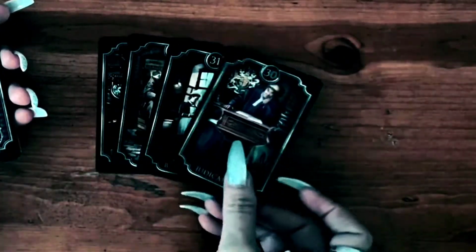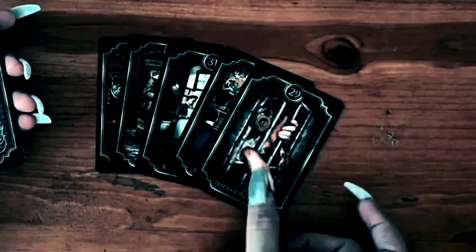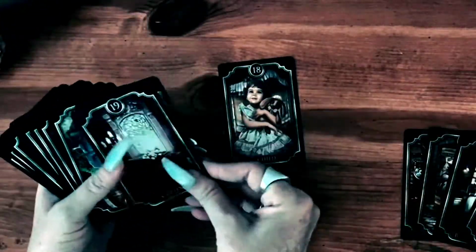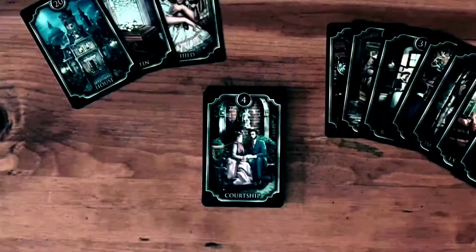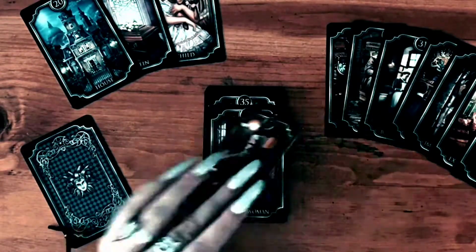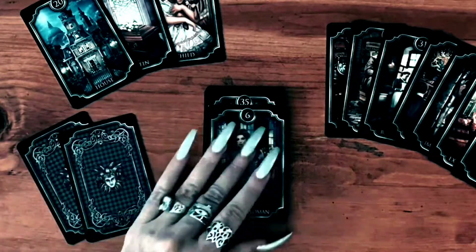So there are things like false person, message of concern, just to really help you when it comes to not only the positive things in your life, but the negative aspects as well. The pictures are stunning. I'm absolutely excited to use this deck in future readings. So be on the lookout for this deck in your next Zodiac reading.